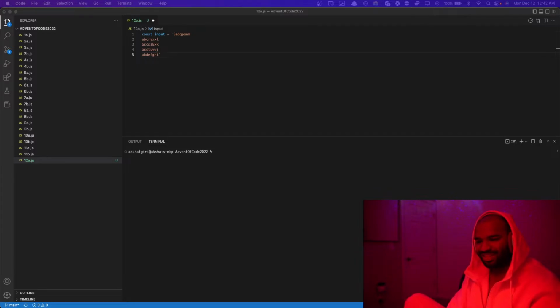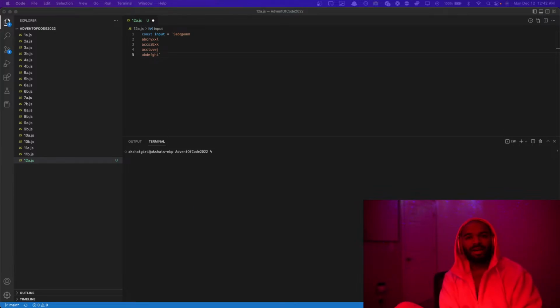Holy shit. Wow. Right off the bat, I have no idea exactly how to solve this right now. I think I wrote an A star pathfinding algorithm a while ago. I think Daniel Shiffman has a great video.